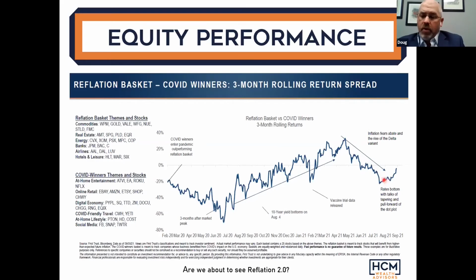And we come to a point here a few months back, and we start to see the Delta variant waning a little bit. We've shown a lot of COVID charts over the past few months, and we didn't include one in this particular presentation, but the numbers nationwide continue to come down. Inflation pressures continue to pick up. And what you're seeing is the possibility of what we would call reflation 2.0. And we've seen that basket of cyclical stocks begin to move its way back up.